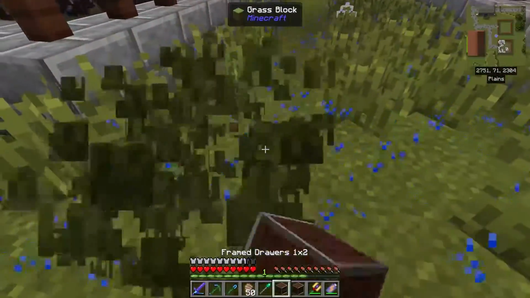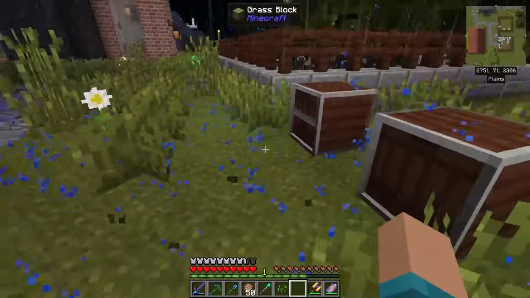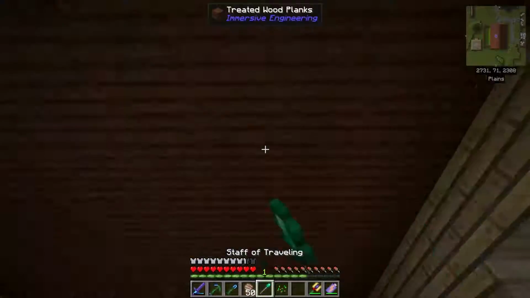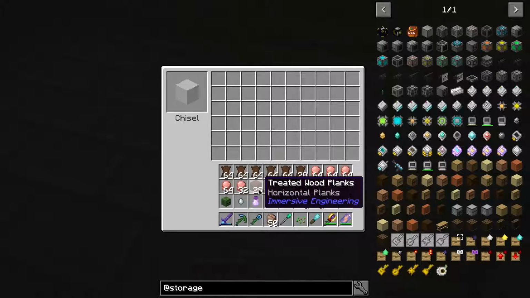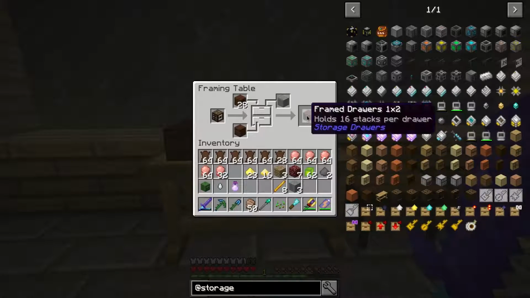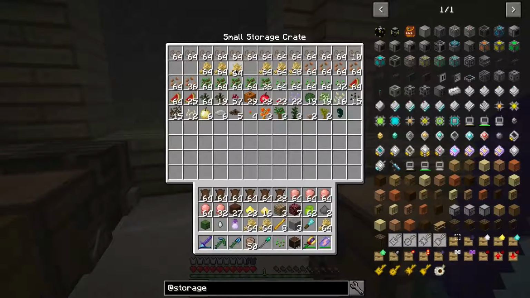Actually, why don't we put them here? Why don't we do leather here and wool there. And we'll just keep those around for whenever we want to do farming. And what I might do is also put up a third drawer. In fact, we could do it right now because I've got everything that we need for it. We'll do a third drawer for whenever we want to breed. So this is where I will put our wheat and other stuff.